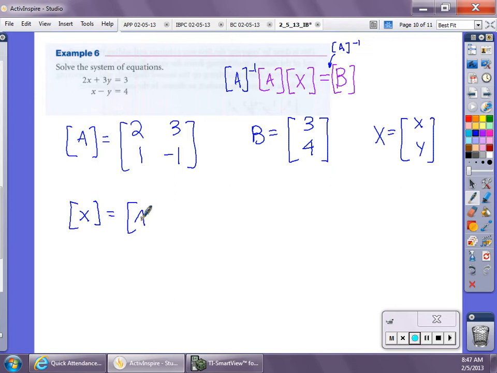So once we know that, then I know that to solve for matrix X, I would take matrix A, find its inverse, and multiply it by matrix B. So that's the math that's involved. Two skills we just did: finding an inverse and multiplying. So you're able to do both. So let's go through and make sure we can do it.